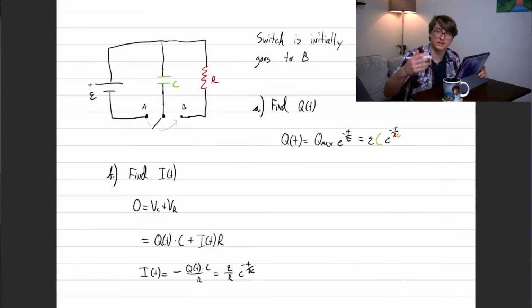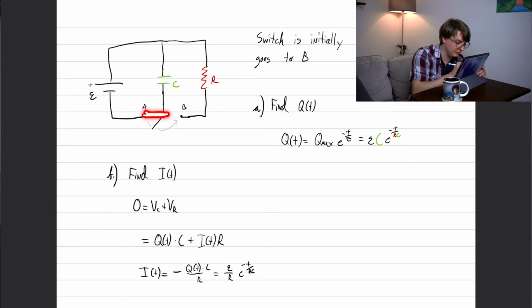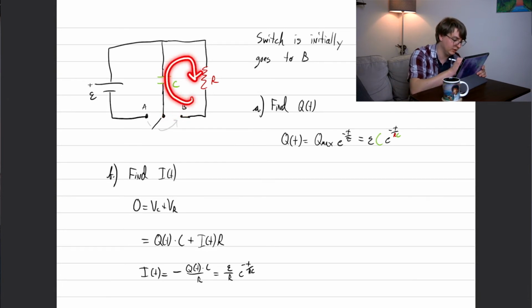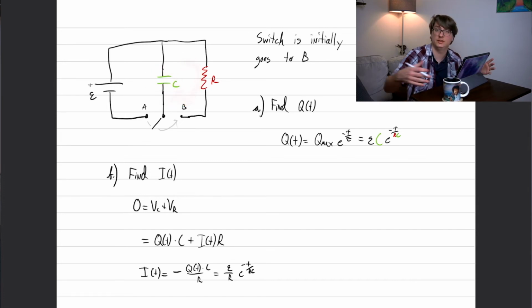So let's just finish and do the same problem, but now in parallel. So imagine here, I am charging a capacitor. I have some switch that's connected to A. And then when this is fully charged, I move it to B. And then you can see that this is going to be creating a current here. This is going to be supplying energy, creating current, moving charges, but eventually it's going to use up all of its energy. It's also going to go to 0. But let's figure out how it does that.